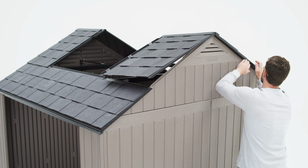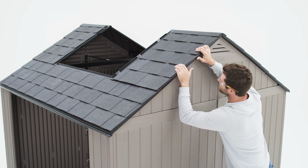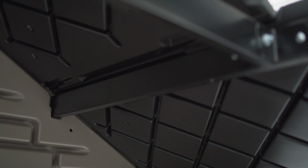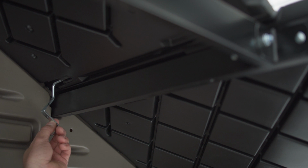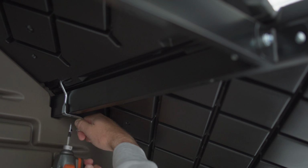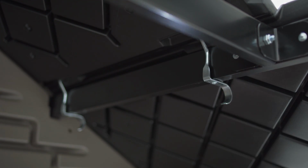Bend roof panel M at the ridge. Align the roof panel to the dovetails on gable J and snap into place. Use a rubber mallet if needed. Above the front roof purlin S5, slide an RP2 roof pin into each hole on roof panel L. Secure to the roof purlin using an F5 screw for each RP2 roof pin.